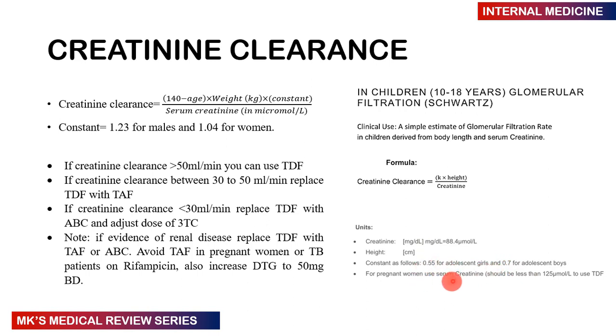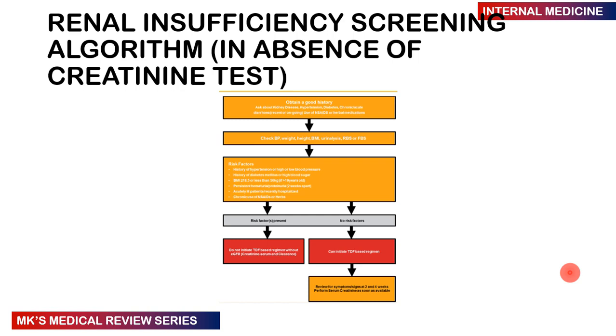Then, of course, for pregnant women, use the serum creatinine, and it should be less than 125 micromoles to use TDF. Now, you may get some scenarios where you don't have the serum creatinine where you're working, so you want to obtain a very good history. So ask about the history of kidney disease, history of hypertension, history of diabetes, chronic as well as acute diarrhea, whether it's recent or ongoing, use of NSAIDs or any herbal medications.